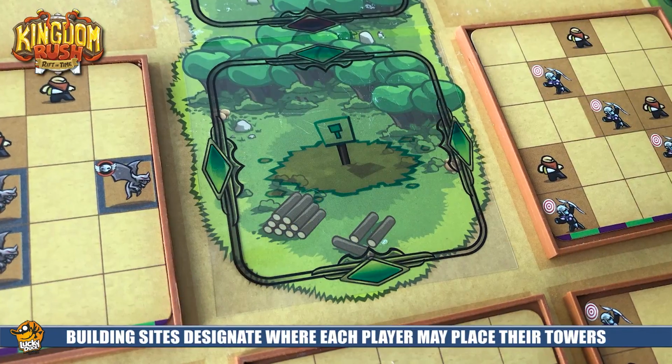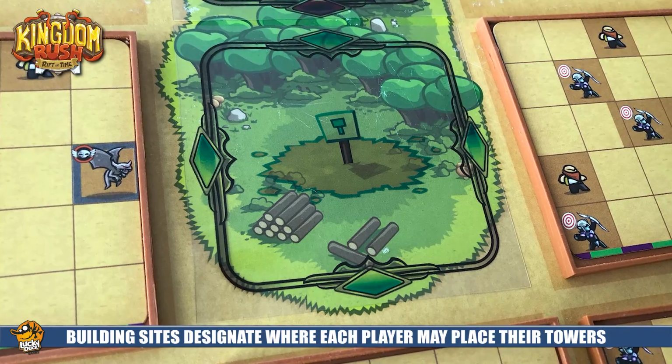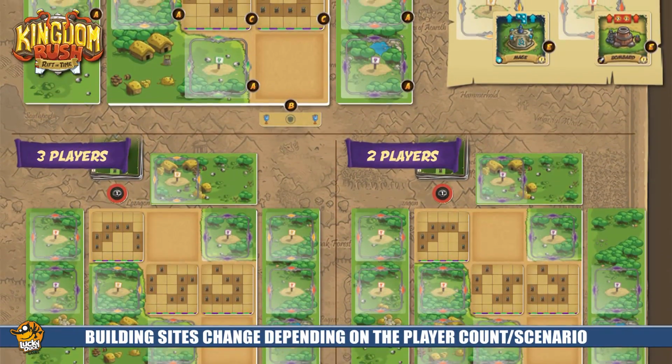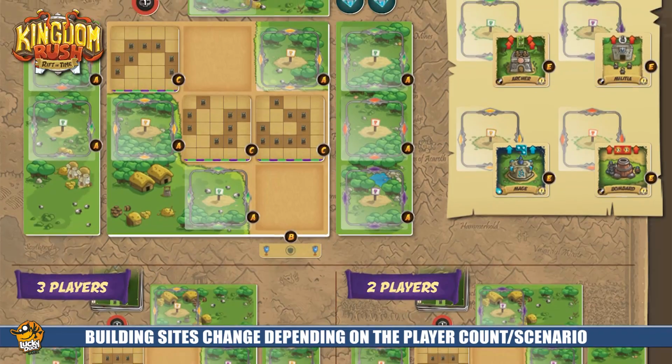Yeah, these building sites are probably one of the coolest and most ingenious ways of modularly setting this thing up, because you get these clear static sheets with your player color on them, so that you're able to really set this board up in many different ways. You could have this same board with 3 players, and you're going to put these static sheets around the board signifying where your building sites are. And these things work really well sticking to their square.